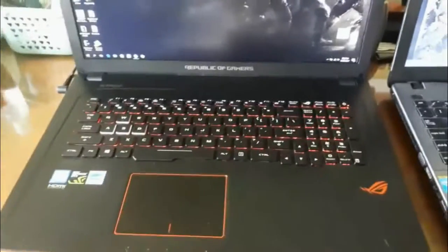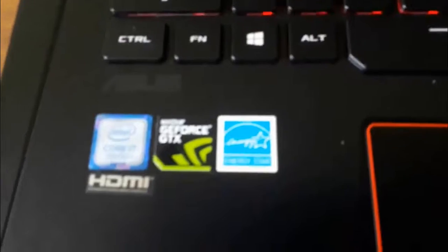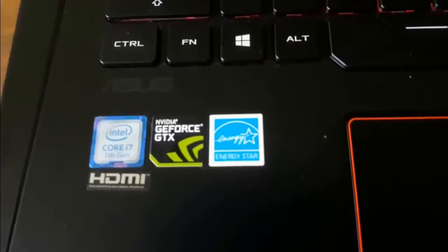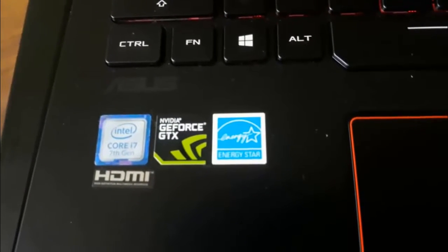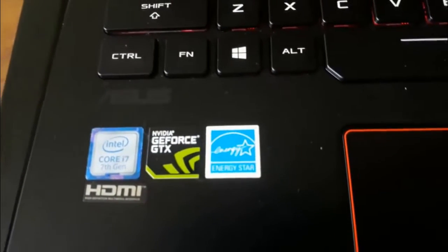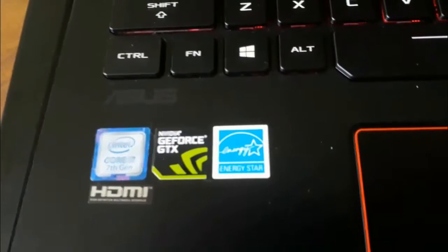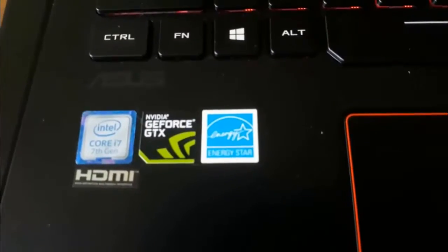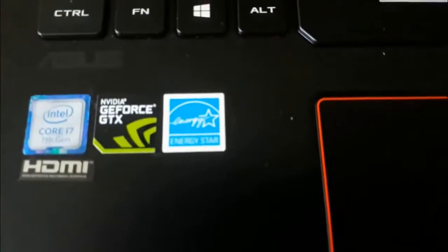So yeah, pretty much as you guys can see, these are the specs of it. If only I knew how to focus the camera. I'm not using a camera, I'm just using my phone because using my camera is really heavy. So it's an i7 or Intel Core 7th Gen, which I think is the latest processor as far as I know in PC, and it's an NVIDIA GeForce GTX, and there's an Energy Star. I have no idea what that is, but yeah.